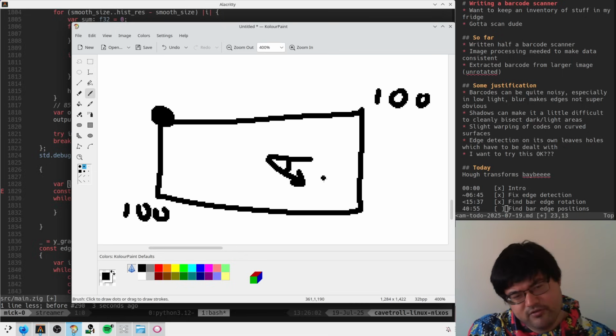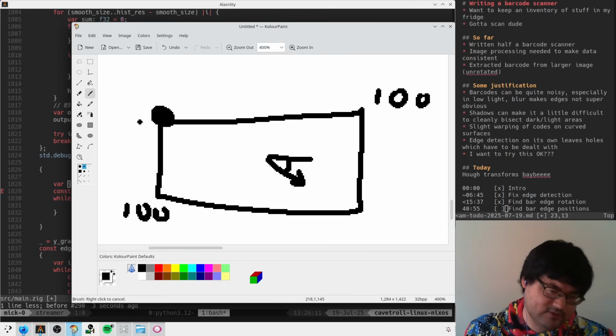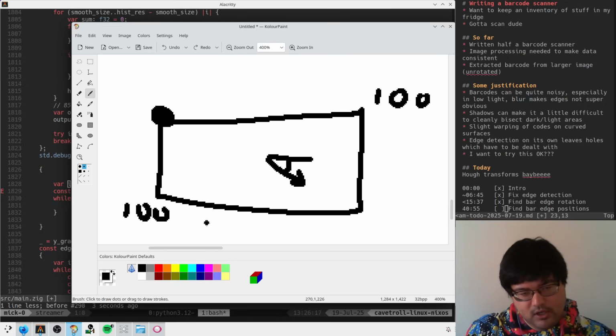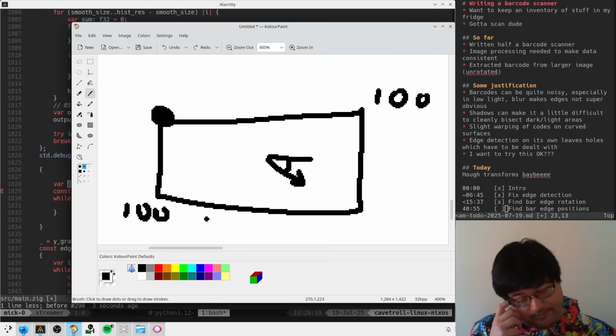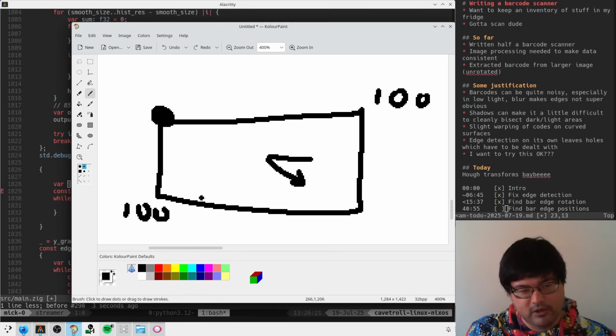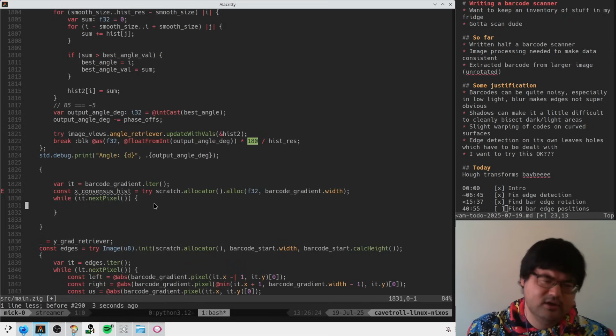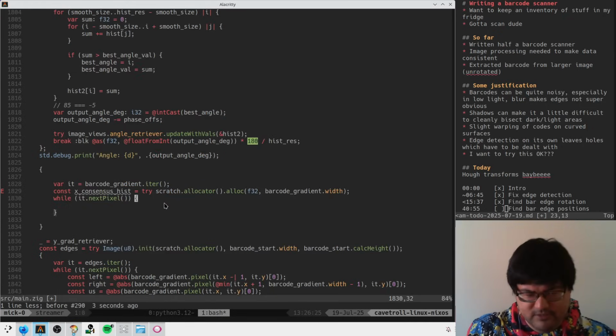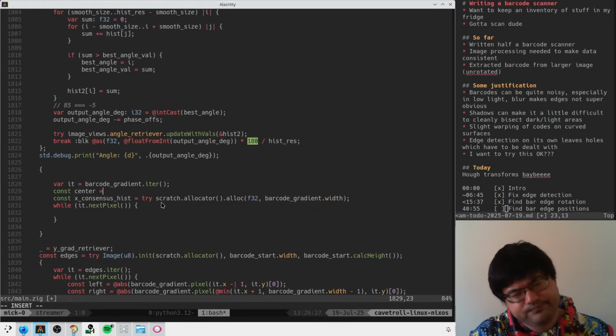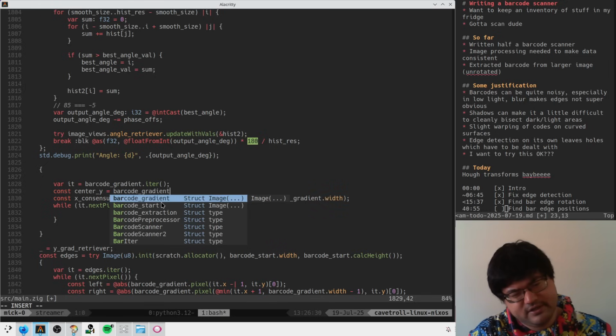This is positive. But then if we have an angle that drifts like this, I'm not sure. Brain's not quite working. Okay, it's fine. Let's say center. Center Y is calcite.